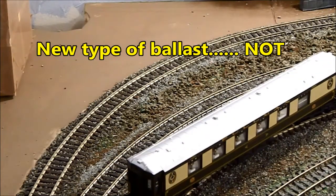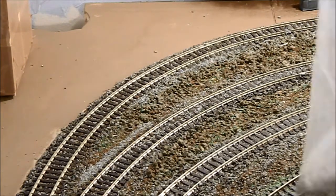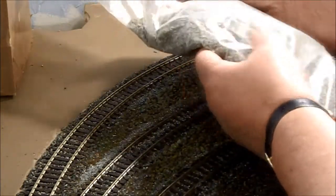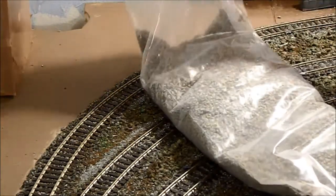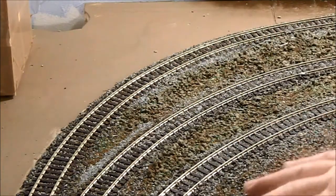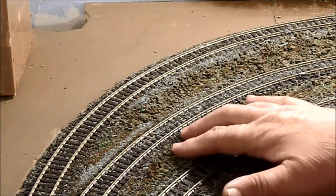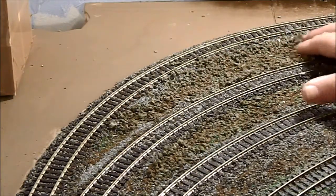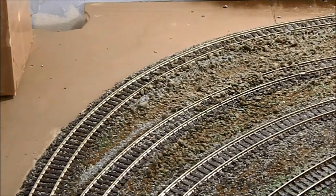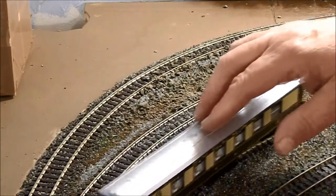This is another one of those mistakes that we all do from time to time. I had a lovely bag from a previous railway going back 30 years. I don't know if you can see that. A lovely bag of cat litter, all different sizes, and I'm thinking to myself, what a fantastic ballast that would make. So what I did, I put all the cat litter around here. This is normal ballast, and I did this 5 days ago. Now 5 days ago, solid, solid, solid. Look at that. Cat litter is absolutely rubbish for doing ballast. So if you're going to learn anything from me and my lovely mistakes, do not use cat litter, do not use cat tray stuff, because it doesn't work.